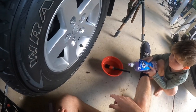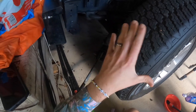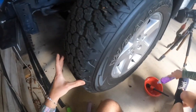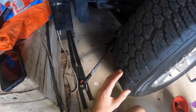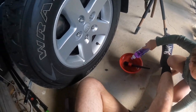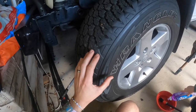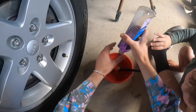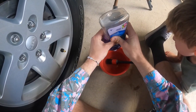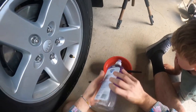You can jack the car up and spin the tire, or push the car back and forward with someone helping. We've actually inspected the tread of the tire and there are no nails, twigs, rocks, or anything like that — nothing inside the tread that would indicate a slow leak. So we're going to go ahead with the soapy water — Bailey's already started, so get a little bit of suds in there.